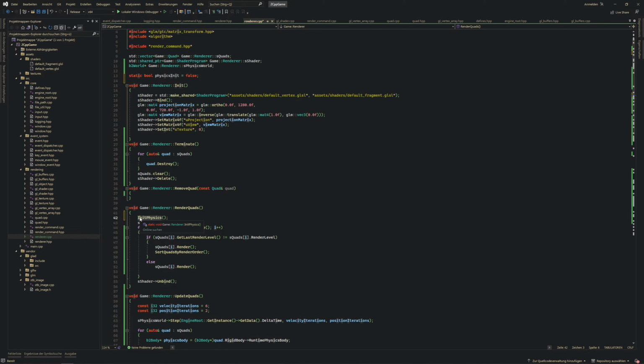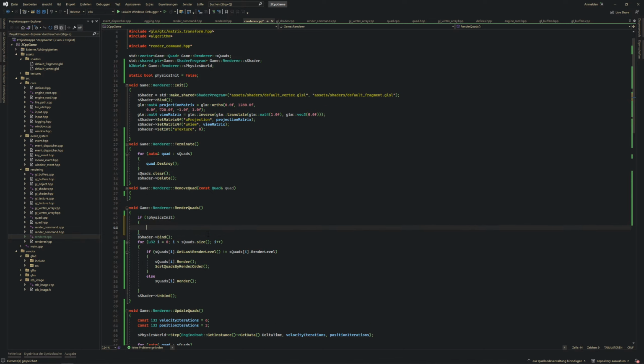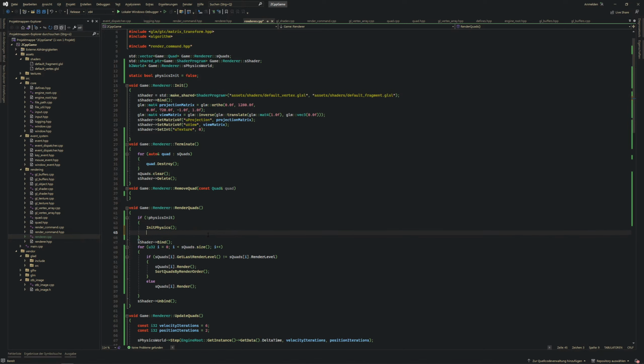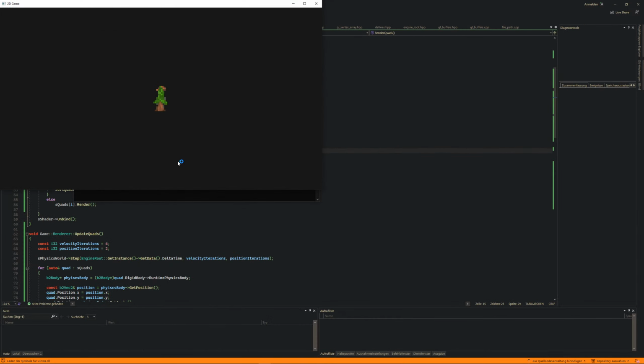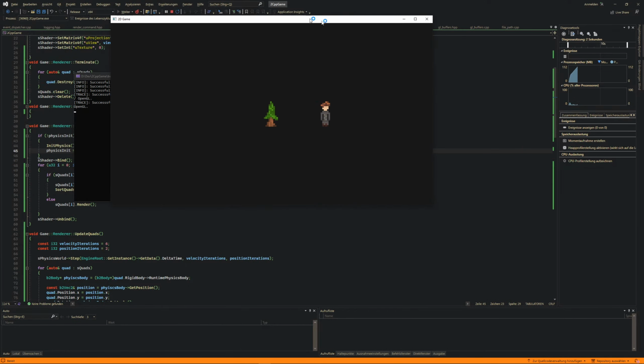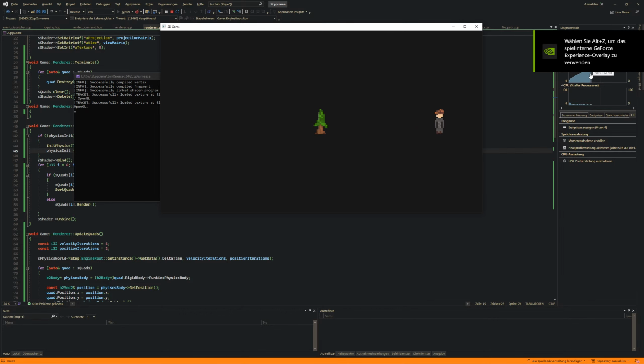And if not physics init, we do init physics and physics init is equal to false. Oh, what is that memory leak?